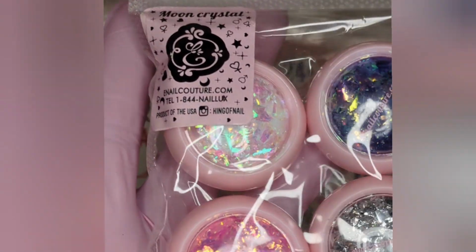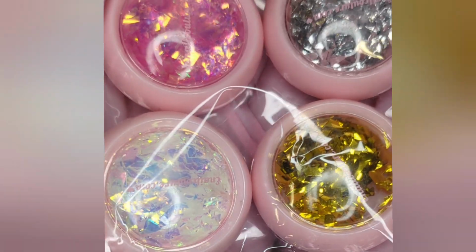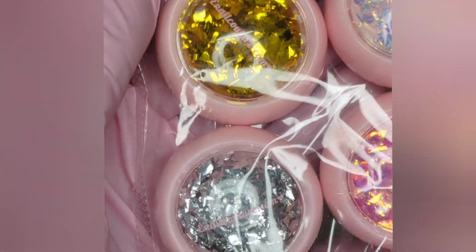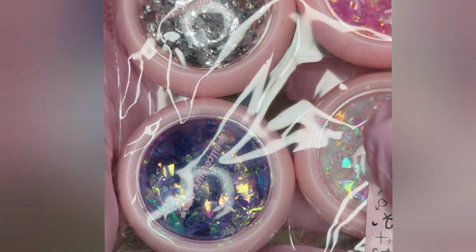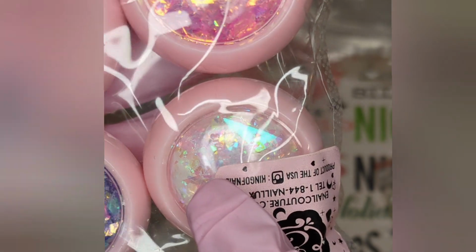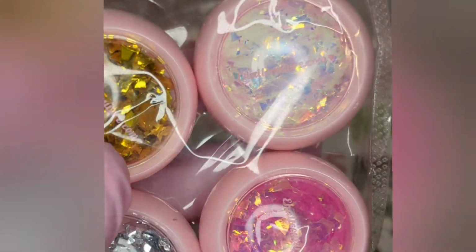So let's see, what do we have next? We have some glitter shards or mylar shards. I don't know. I believe they're more on the mylar flake side, but I love those.